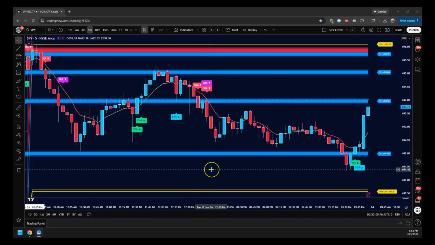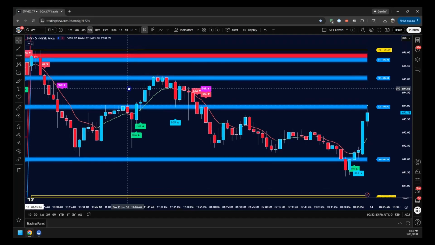We're looking at the latest version 1.09 of the SRX Support and Resistance indicator. The levels haven't changed, but you'll see some of the labeling has changed to make it a little bit easier to understand what each of the trades are. So I have my EMA trades on, and I've got my break and retest trades on as well.